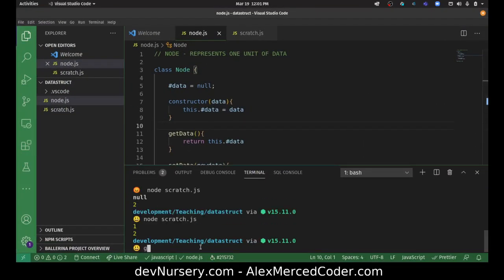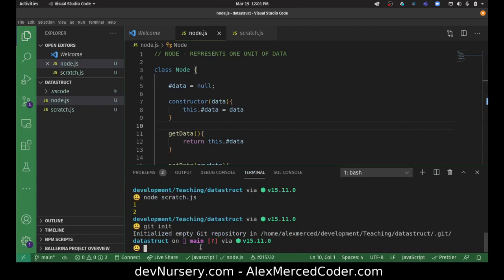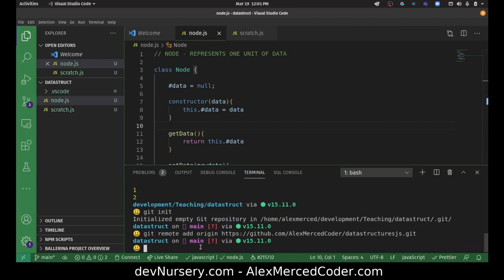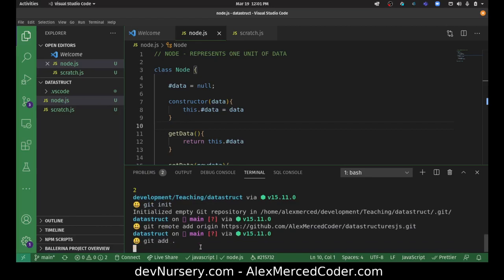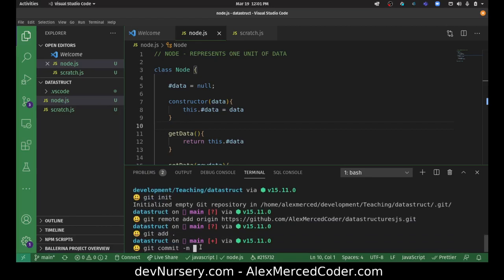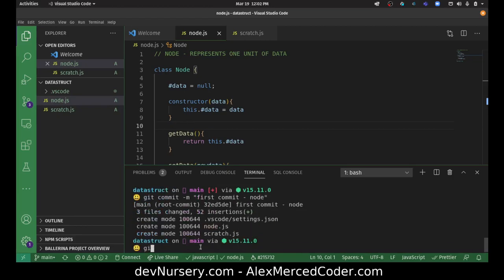So let's do a git init. Then I will add the remote. Git add, git commit -m, first commit node, and then a git push origin main.